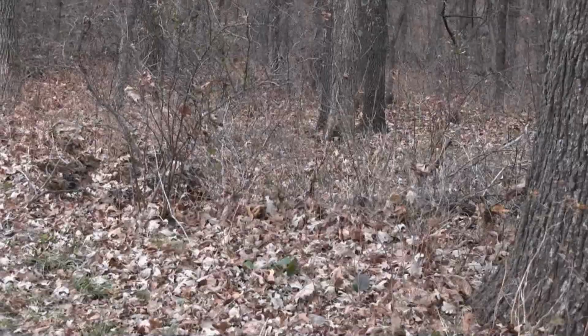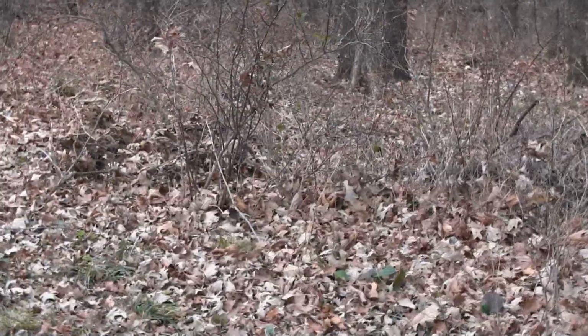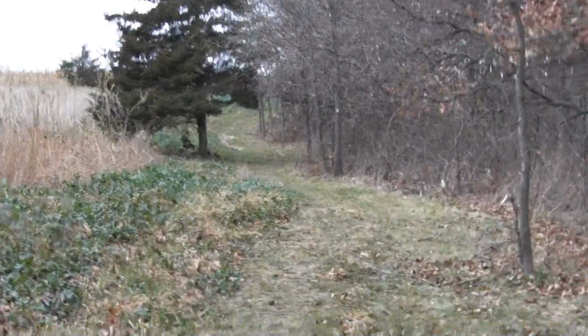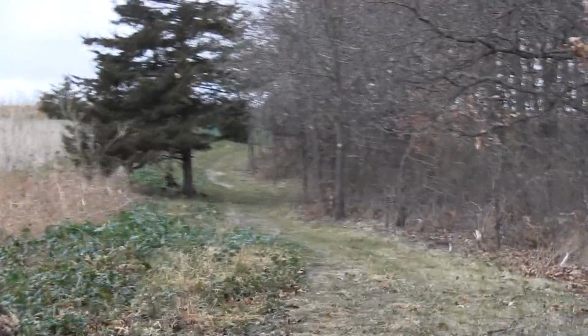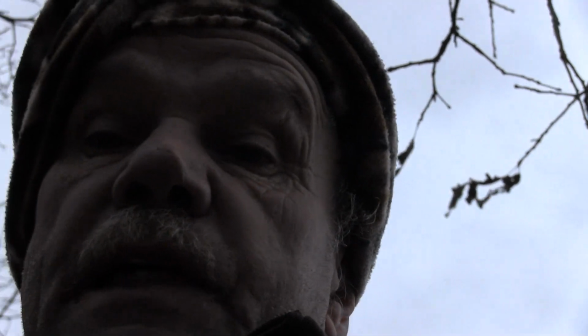I couldn't get it on live. That deer let me walk up to it. Oh, where was I at? 1, 2, 3, 4, 5, 6, 7, 8, 9, 10, 11, 12, 13, 14. That deer let me walk up to it at 14 yards. Ladies and gentlemen, I wish I could have got that on video, but you've seen it.